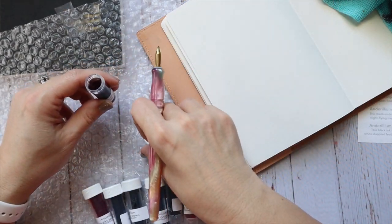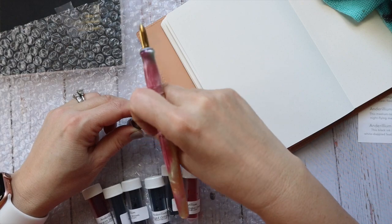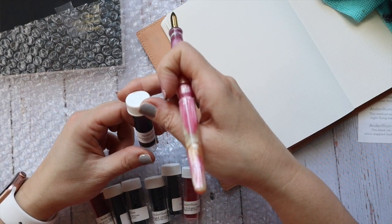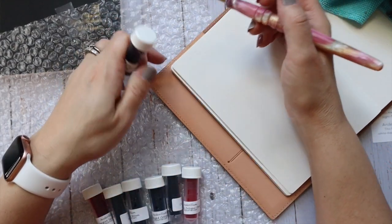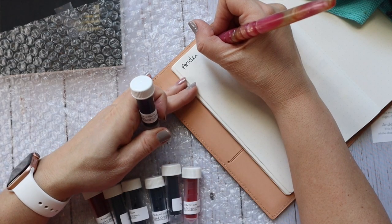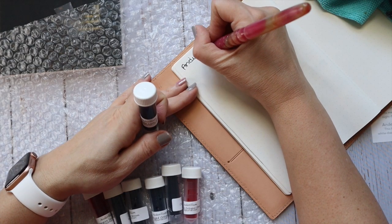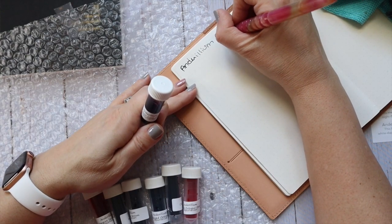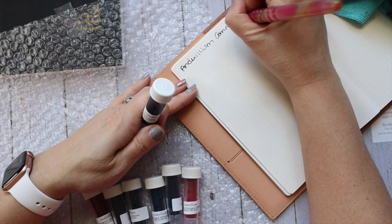Okay, close it up before I have a massive issue. Andoryllium Common Loon Black. That's a mouthful. It's definitely a wet writer. Andoryllium Common. I can't spell.